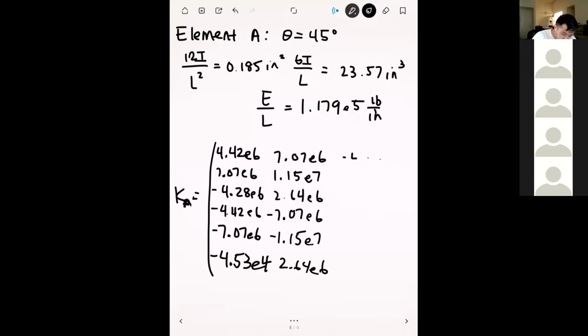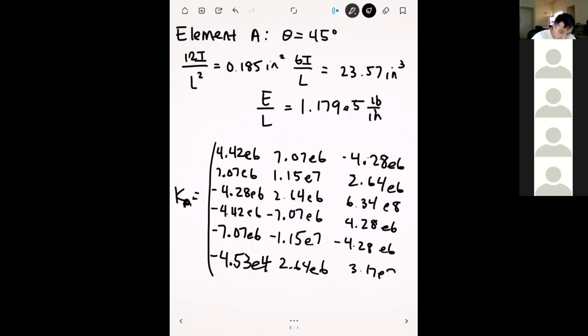So we have minus 4.28 E6, 2.64 E6, 6.34 E8, 4.28 E6, minus 4.28 E6, and 3.17 E8. And then I'll put dots here because it continues on.